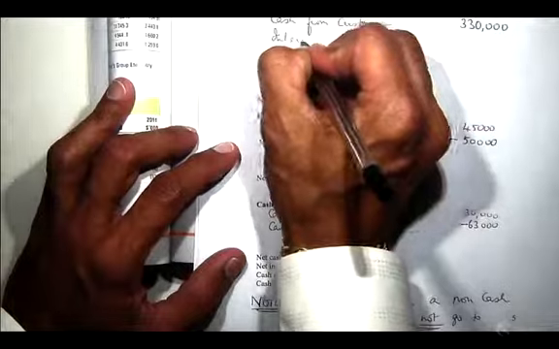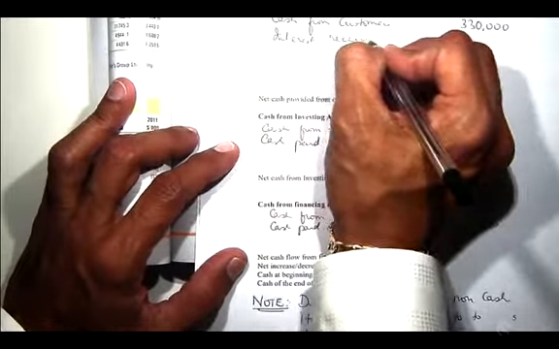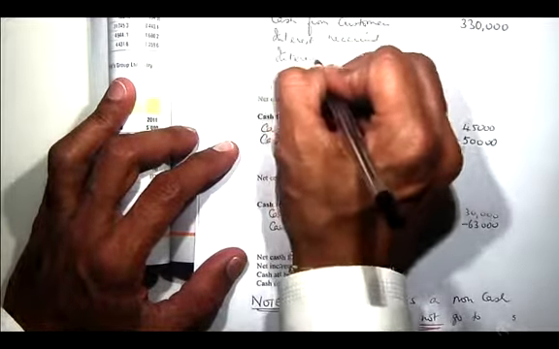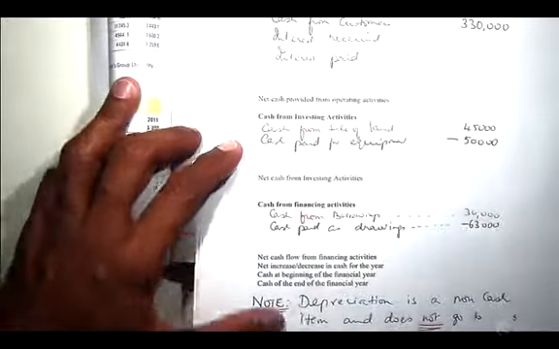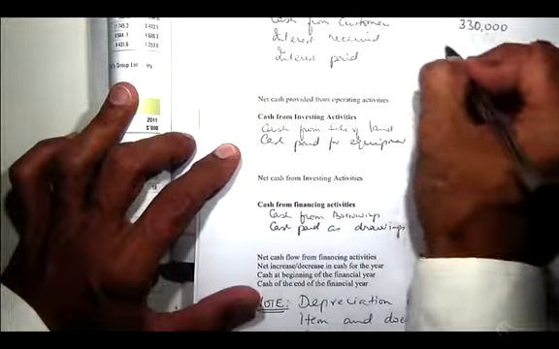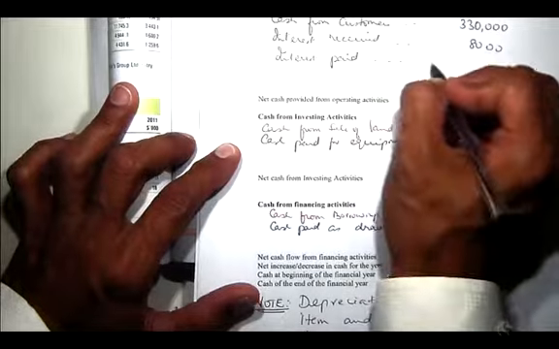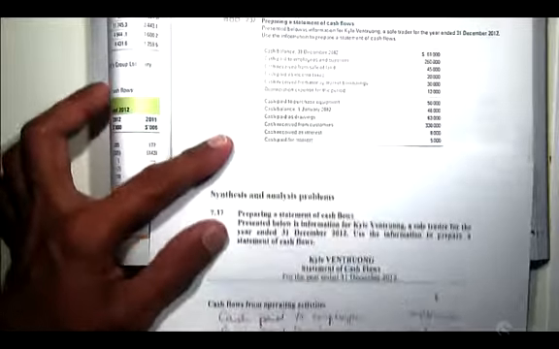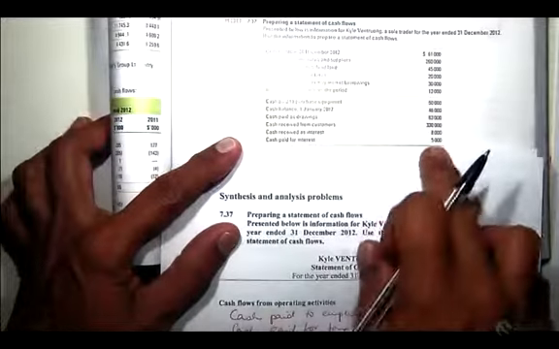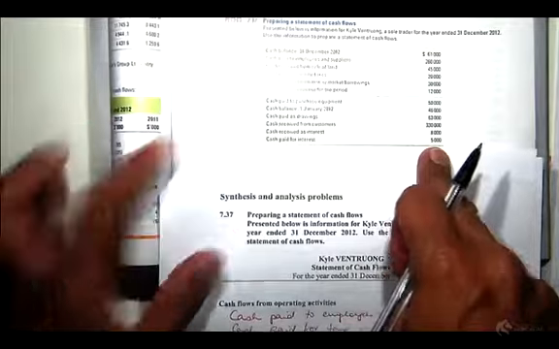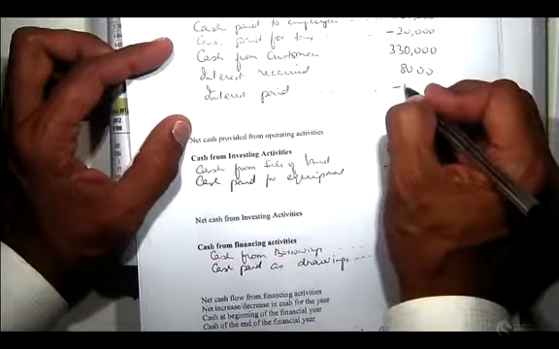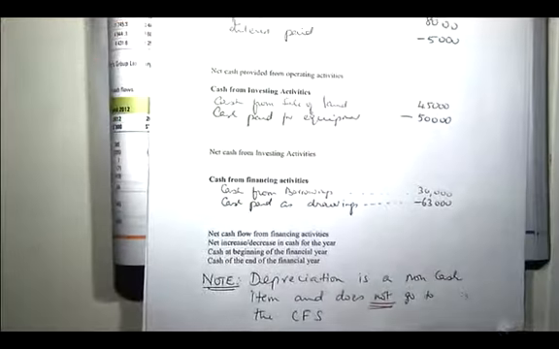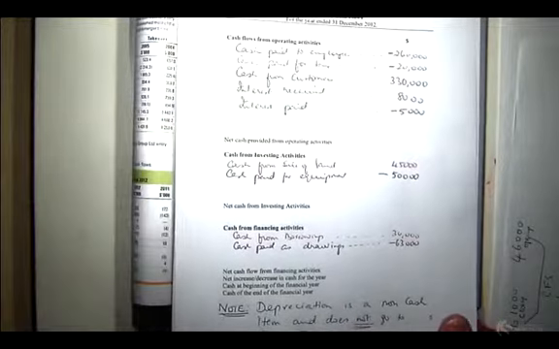Interest received as cash as well as interest paid, both are under operating activities. Interest received is $8,000 positive. Excuse me. Interest paid is, how much was that? Interest paid $5,000. Interest paid $5,000 is an outflow of cash. So all the transactions given to us have been recorded in this cash flow statement. Put it all in one little page for you all.